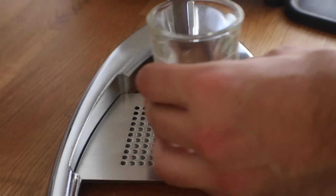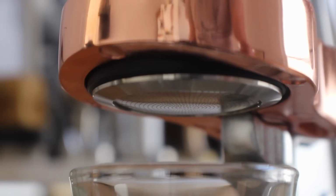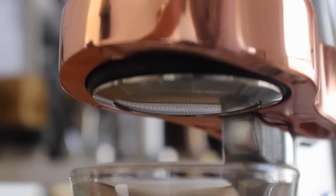So in this portion of the video, I'm going to show you 3 different shots, one with the grind too fine, one with the grind too coarse, and one with it just right. So this first shot will be the grind that's too fine.